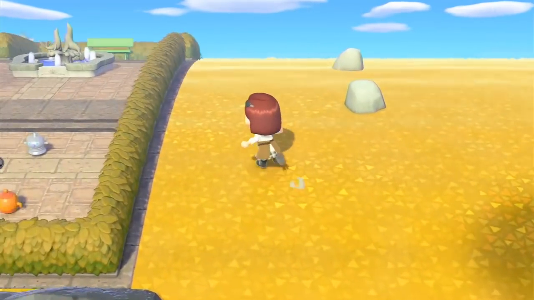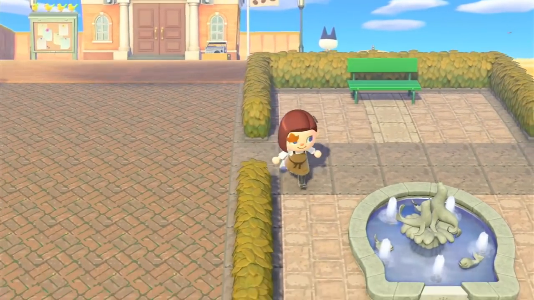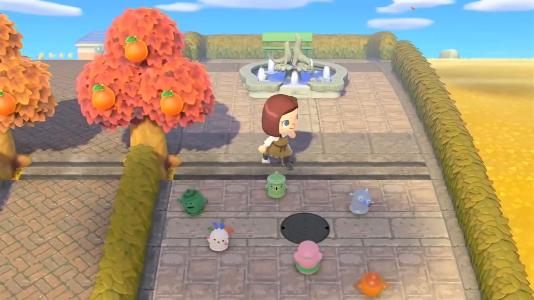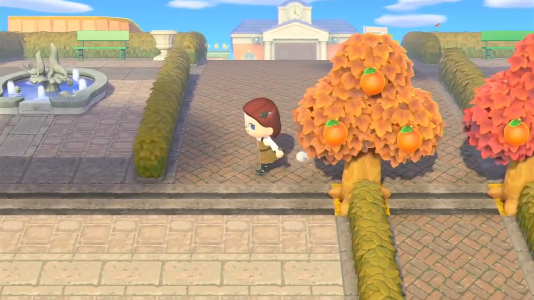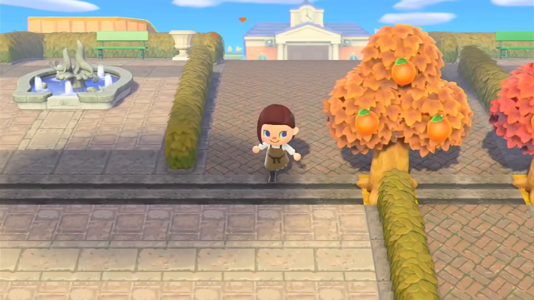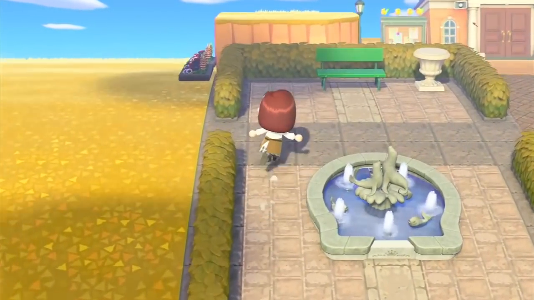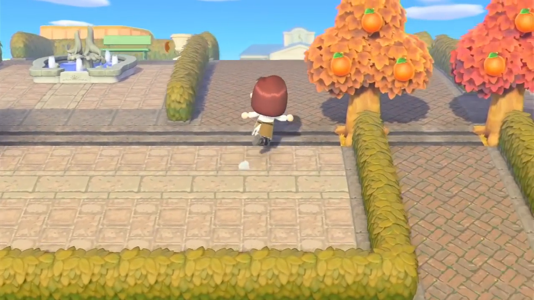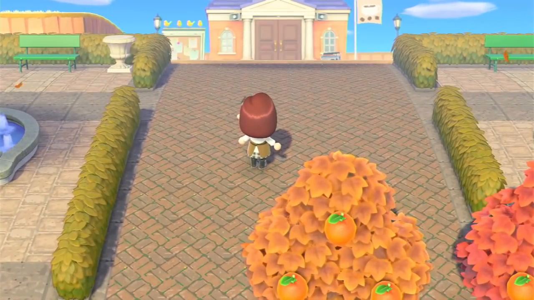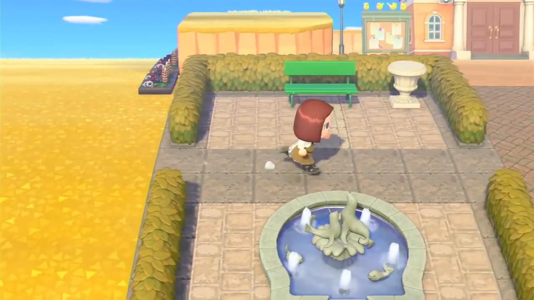Okay, so I did make a few changes since you guys had seen the island last. I have some fountains out here to make it look a little bit more city or livable. I think it just looks better. And then we have all the hedging over here, and I put another fountain over here for right now. I wasn't sure what to do, and I was playing around with it, and so far this is what we've got. And then I made a little walkway here to walk through.